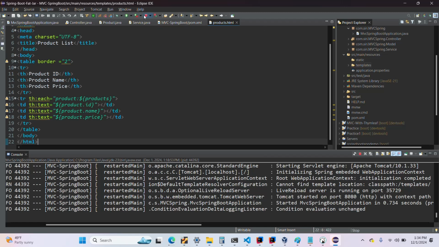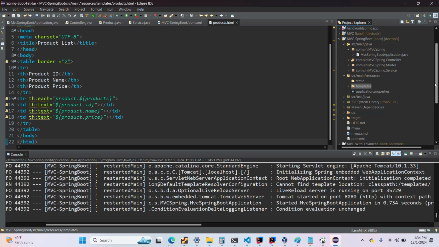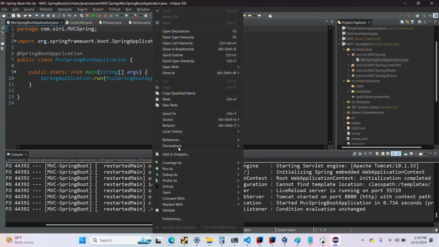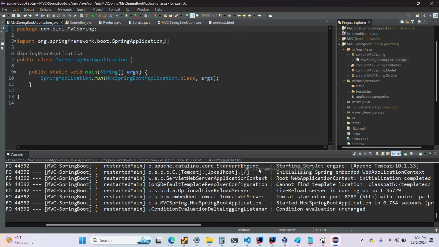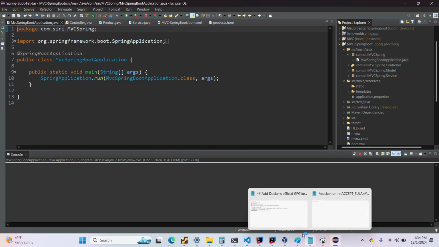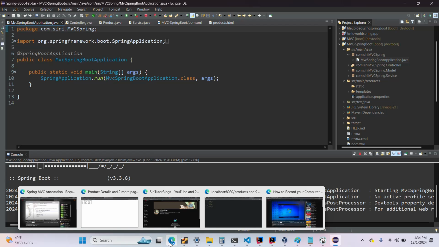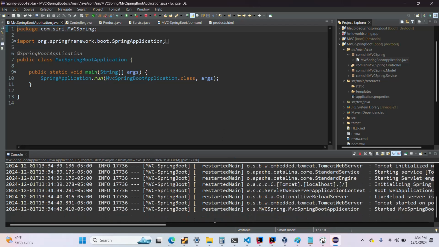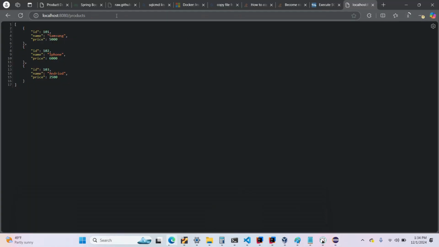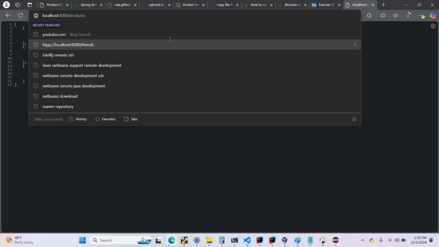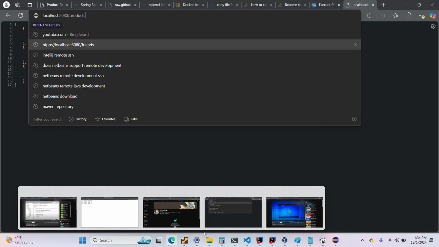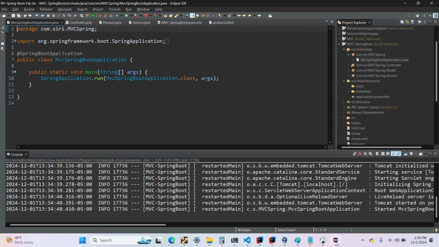Let's fire it up one more time. There is our notification. Let's fire it up. Okay, it is up and running. Here is our JSON. And what is the controller that we have mapped to? Let's go back to the controller.